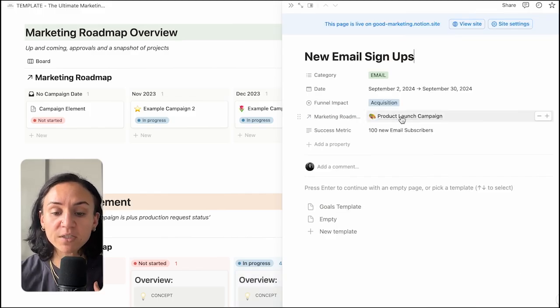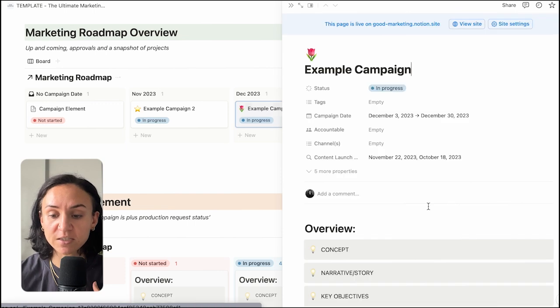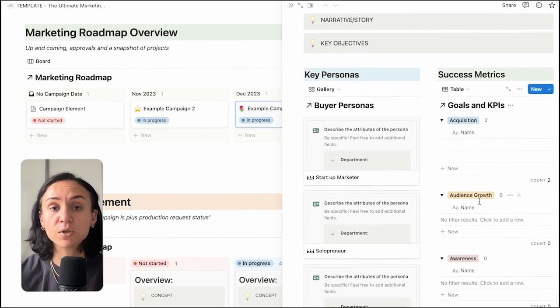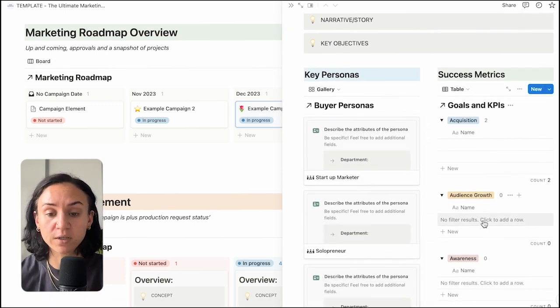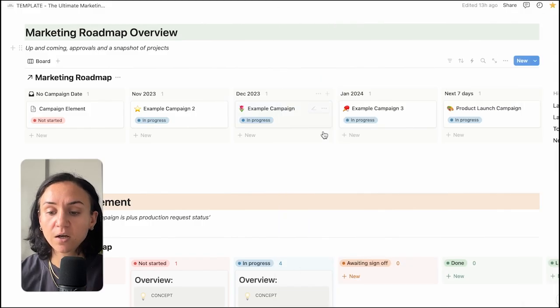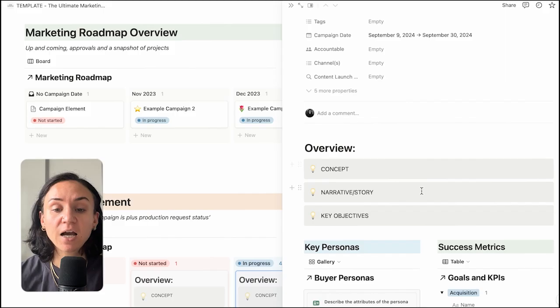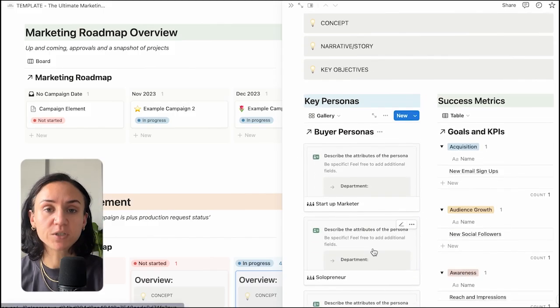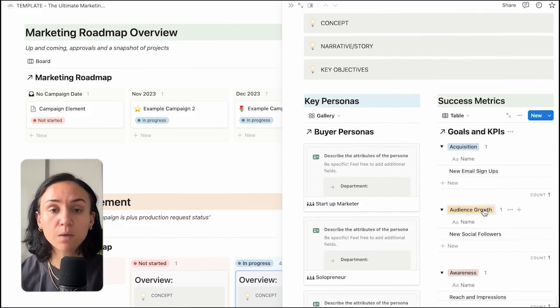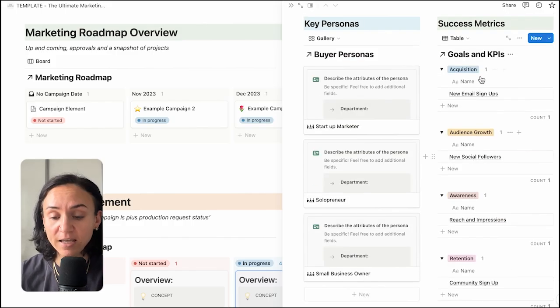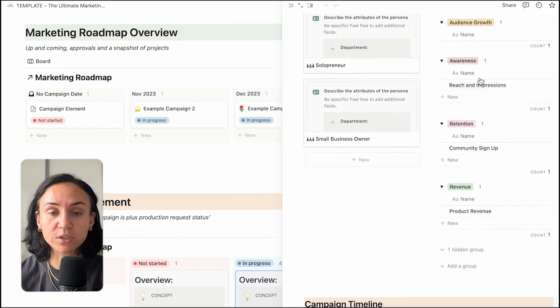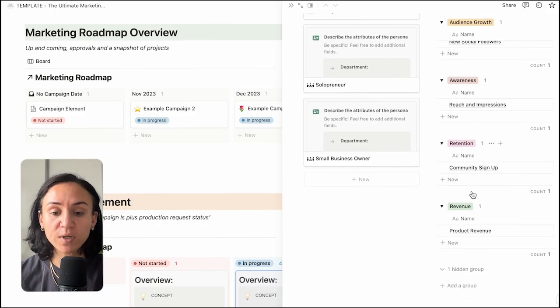And when you open a different campaign, you will see that it doesn't have the same entries because they are linked and bespoke made for one entry. So, when you come to build out your campaign, you want to add in the information here, add in your buyer personas, and then put in success metrics for that campaign, because what gets measured gets managed. Go through and add in any KPIs that you have that you are wanting to drive from this campaign. Do it in this one page.